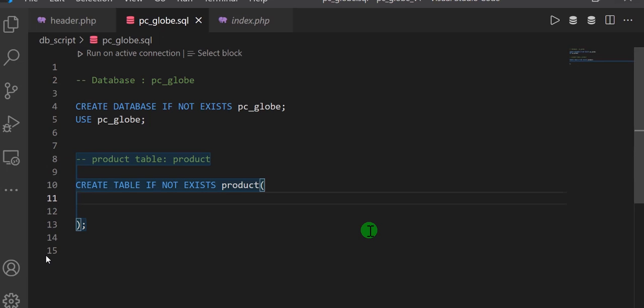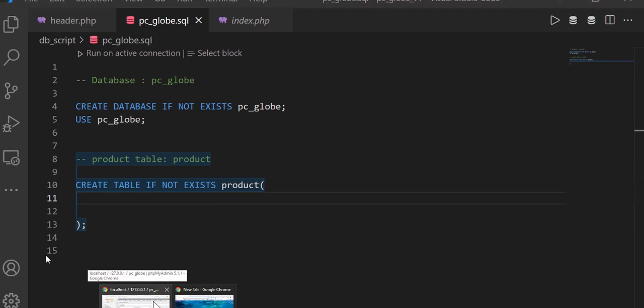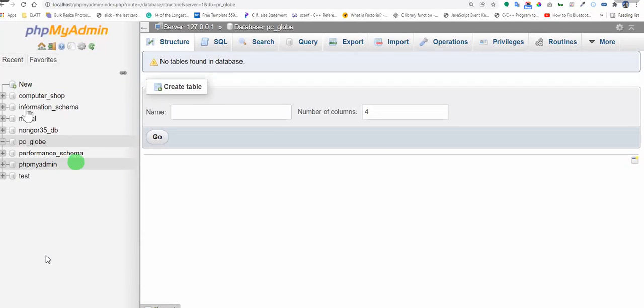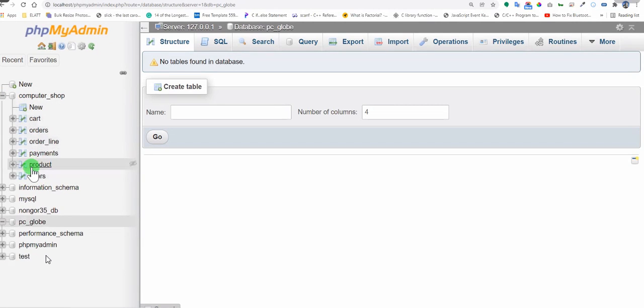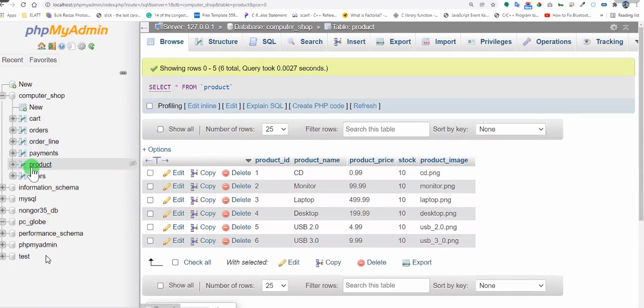Let's have a look how it looks like actually. I have a sample of this so you can see what we are about to create, which is, let's open this one, the one I have. Click on product table. So you get a picture what we are about to create. These are the column names we've chosen for the time being. You can add more. Product ID, product name, product price, stocks, product image.